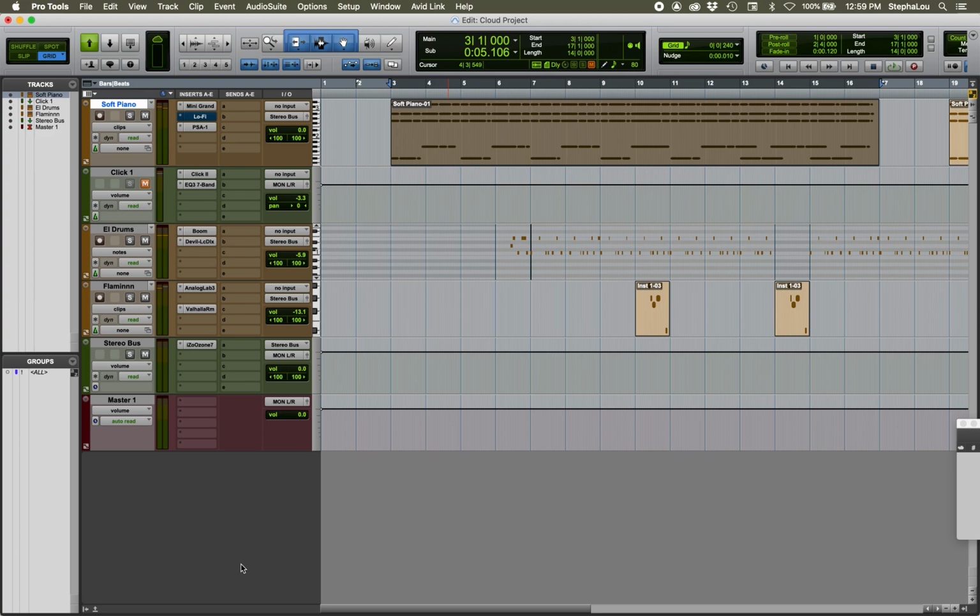Now, every time you change your I/O, it is saved onto your system, not in the session folder. So I'm accessing this from the cloud session. This is not saved in the cloud session. The I/O settings are saved on your computer, right? So if you expect to have your same I/O settings or plugin settings when you go to a different computer, they will not be there because they are stuck on your computer, right? Where those are saved, we'll talk about in a second, okay? But you can save I/O settings, which is great.